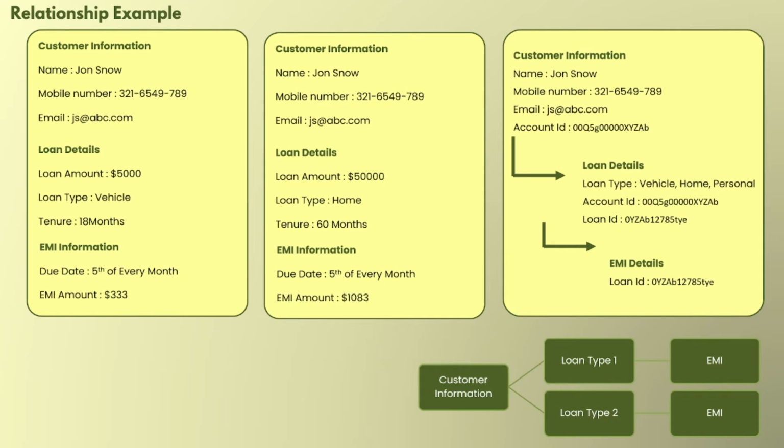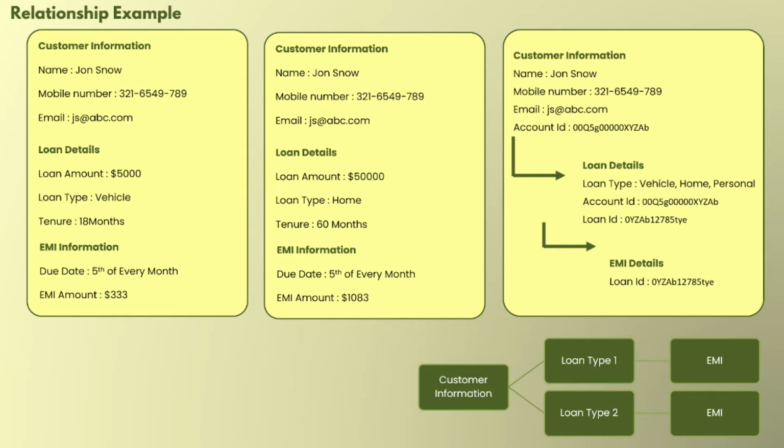And when loan detail comes in, a loan ID is also automatically generated. If we put this loan ID into the EMI detail, then all the EMI details will come, so data is not repeated every time. Whenever John Snow applies for a home loan, he will have a different account ID. Whenever John Snow applies for a personal loan, he will have a different account ID, or we can call it a loan ID, whatever name you want to give, but it is unique. It depends upon the type of loan, and not every time do we need to provide the entire detail, as the entire data of John is stored.